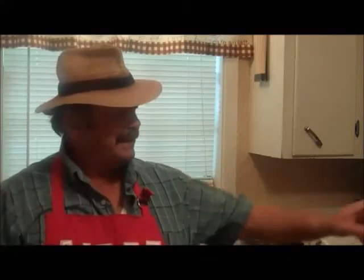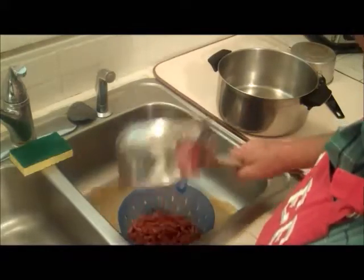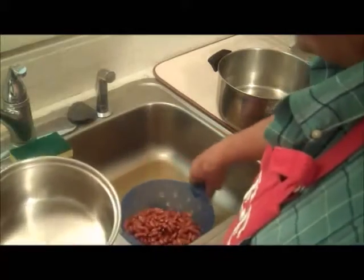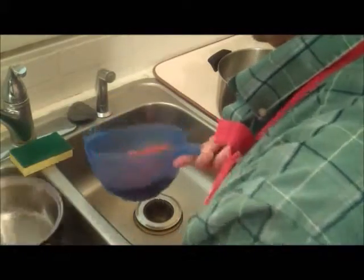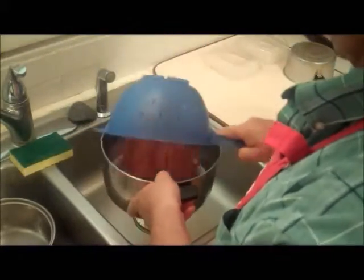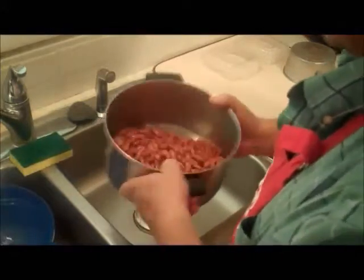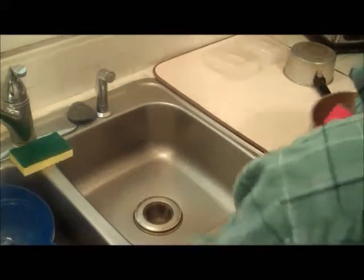Beans. I soak my beans overnight because I want some good beans out of this. Now I'm gonna go ahead, put them on, and we're gonna start cooking them. And I tell you what, they're gonna be great. All right, I'm gonna drain my beans, had them soaking all night. I want to put them in a larger pot, a bigger pot. But I tell you what, that's gonna be some good beans.